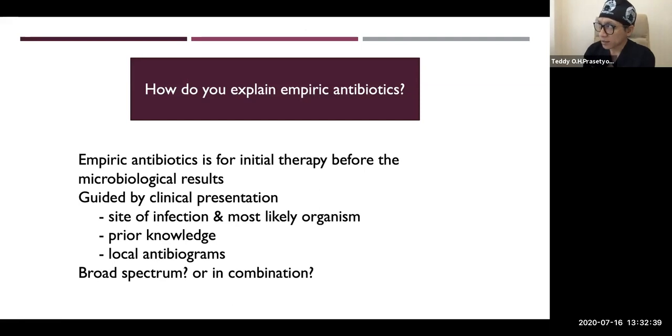An example of this is a particular surgery, let's say breast implant or GI tract surgery, then experts know that most likely the organism that may cause infection is this particular organism, maybe one, two. With that understanding, you may guide yourself in choosing the antibiotics before the definitive antibiotics come to you to guide you to change the antibiotics to one more proper to treat the infection. So it's also based on prior knowledge about what sort of microbes usually cause infections in this particular tissue or particular procedures.